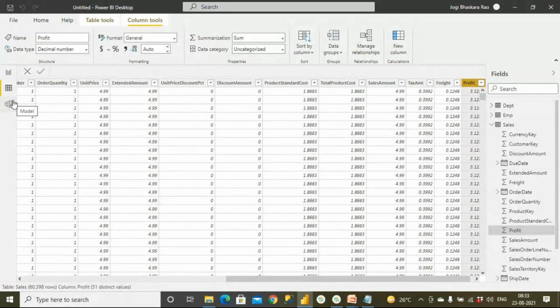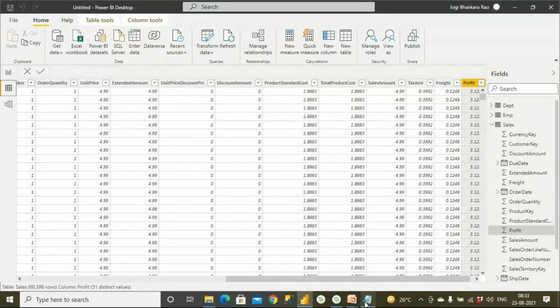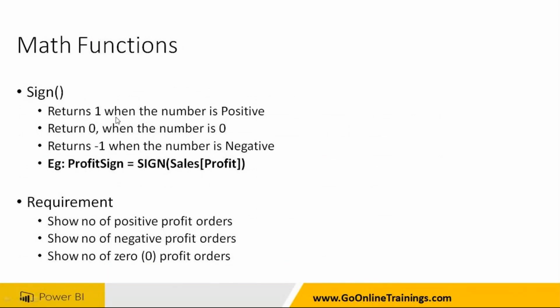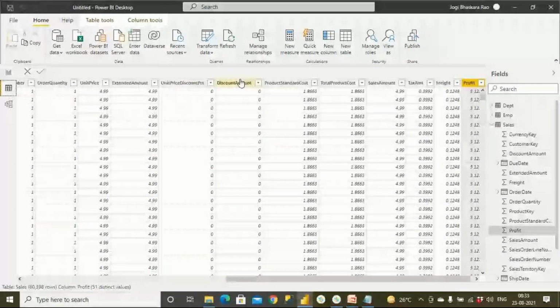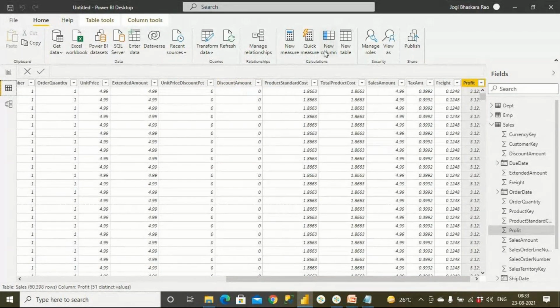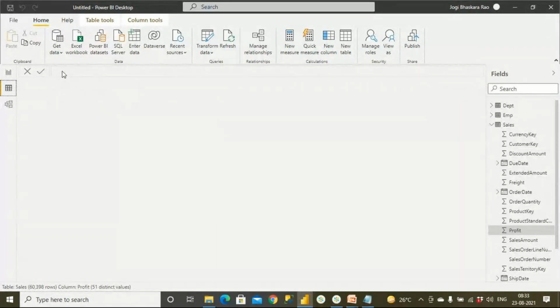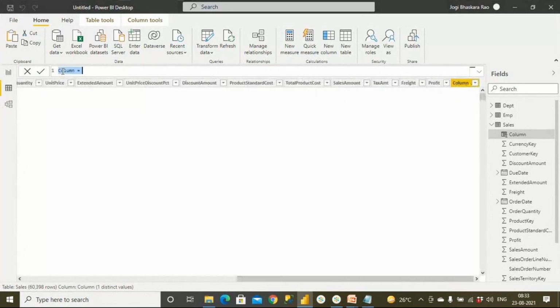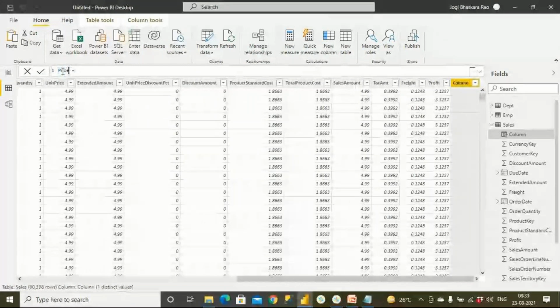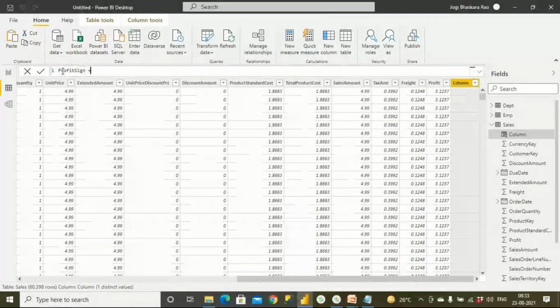So first of all, I use sign. What sign is going to be doing? Sign is going to return 1 when the number is positive. Clear? So I go here. I want to create a new column. I wanted to know the profit sign. I wanted to use the sign function.